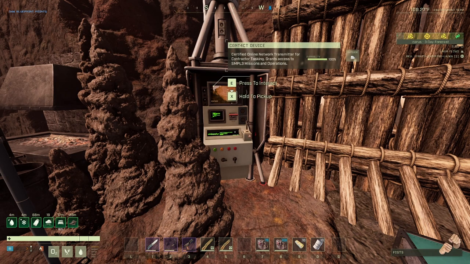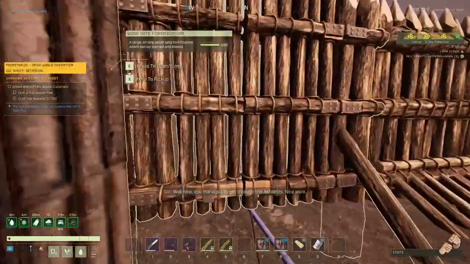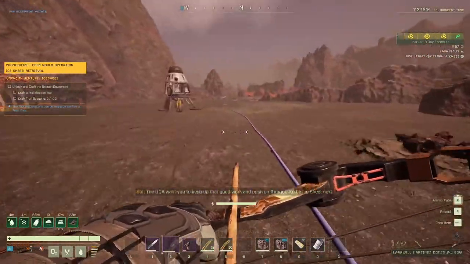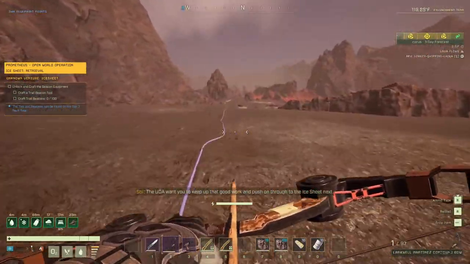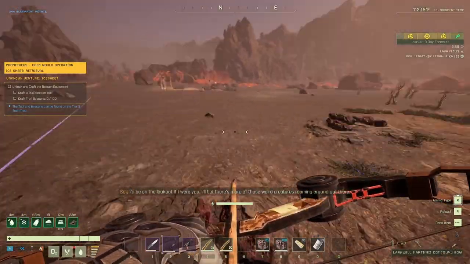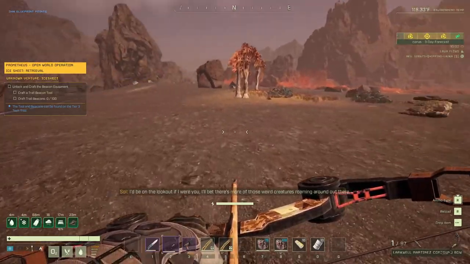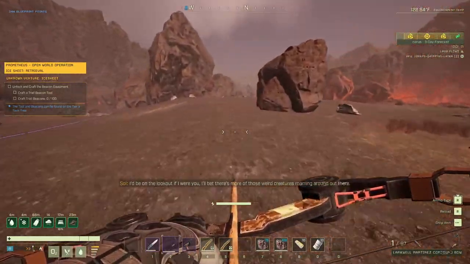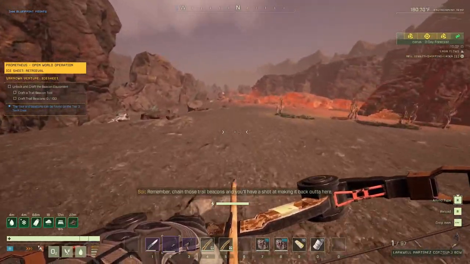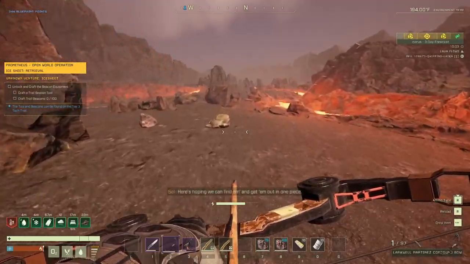Okay, let's see. And well, it's stuck. Black. You managed to get through the Ashlands. Nice work. The UDA want you to keep up that good work and push on through to the ice sheet next. I'd be on the lookout if I were you. I'll bet there's more of those weird creatures roaming around out there. Remember, chain those trail beacons, and you'll have a shot at making it back out of here. You're looking for another outpost. Here's hoping we can find them and get them out in one piece.